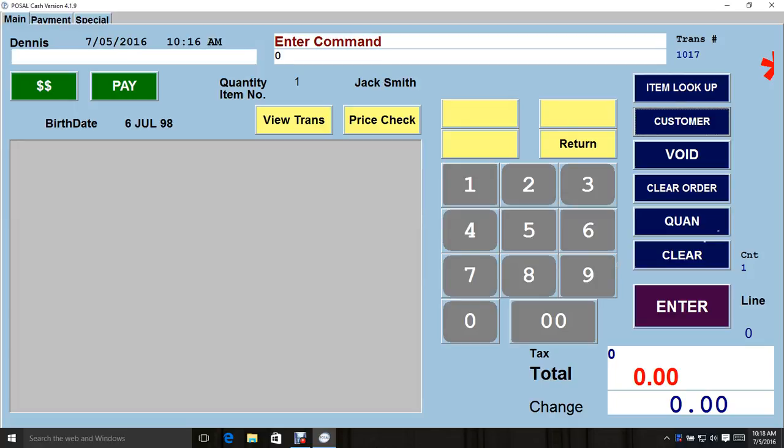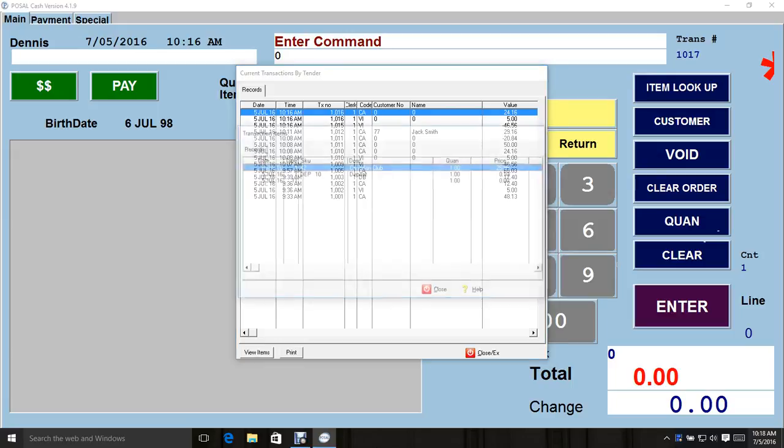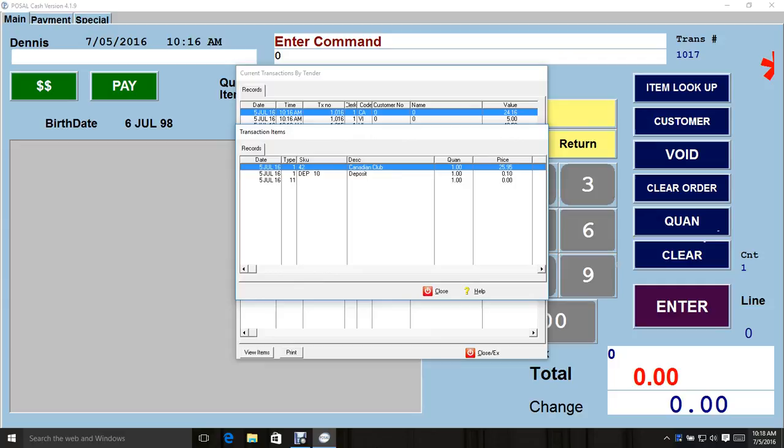The View Trends button shows you the paid invoices for the previous 2 weeks. You can reprint those invoices by pressing the Print button. You can view the item sold by pressing the View Items button. Many more buttons are on other tabs. In some stores, this will be labeled as Special. Press the Special tab to see these buttons. Some buttons explained here may be on your main screen.